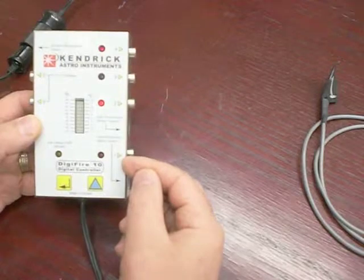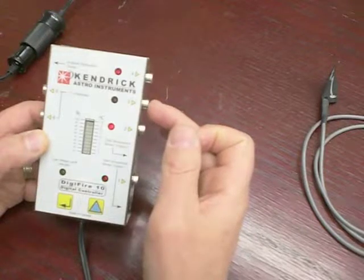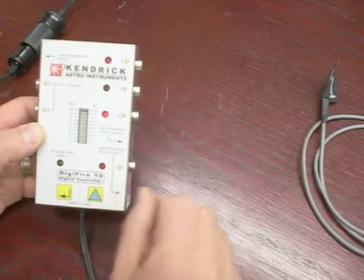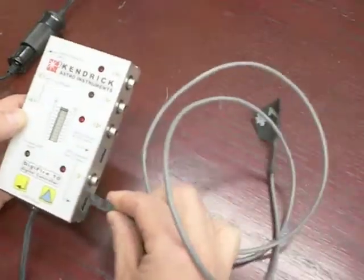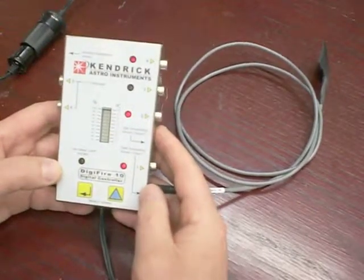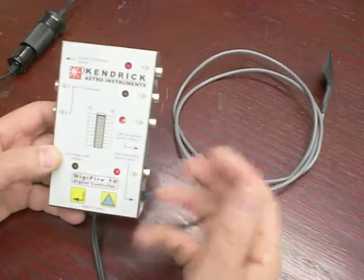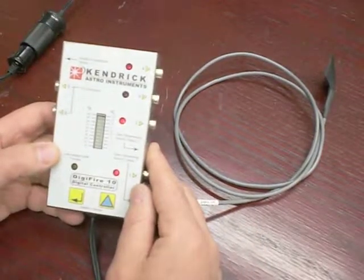You will now see output one is flashing — I'll explain why in a moment. Output two is on, three is off according to my programming of the duty cycle for that output, and output four is on. The reason output one is flashing is I don't have my sensor connected. The controller sees this as a fault. Once I plug it in, that will stop — and you can now see that the LED on output one is solid and is now sensing the temperature variance between ambient and the surface, endeavoring to keep that surface at the specified degrees above ambient, which in this case I believe was five degrees.